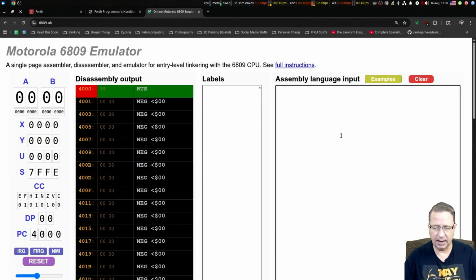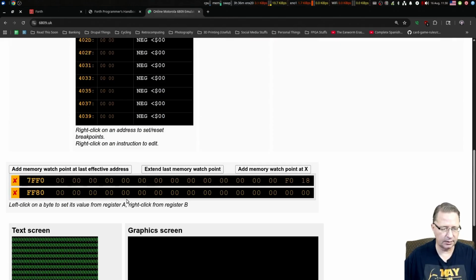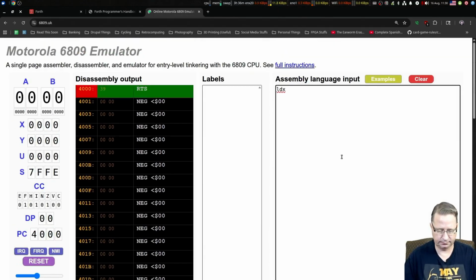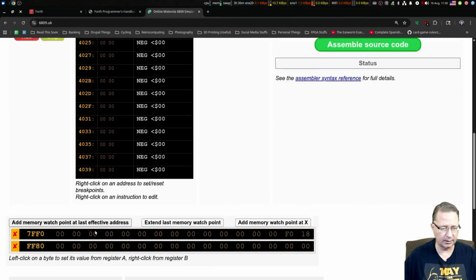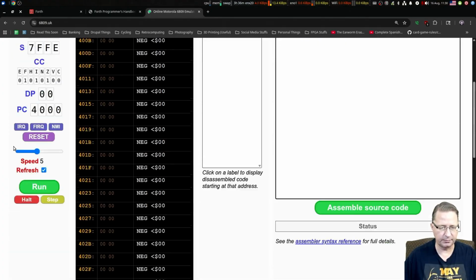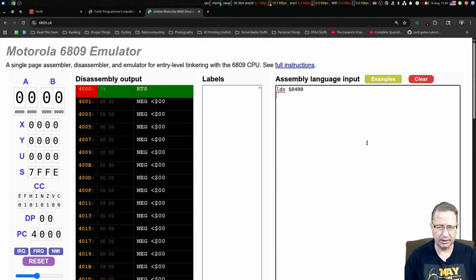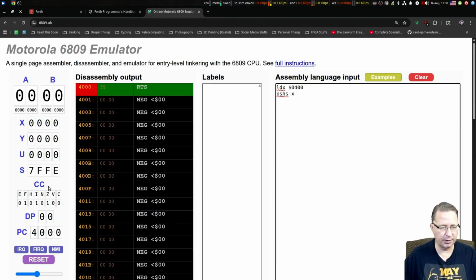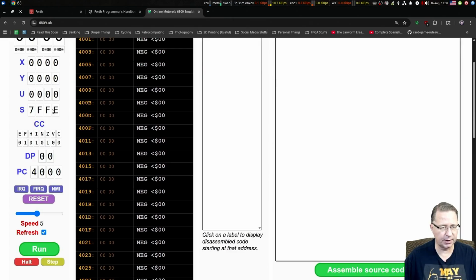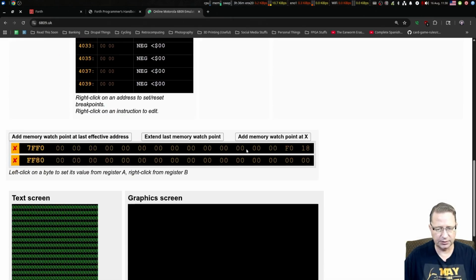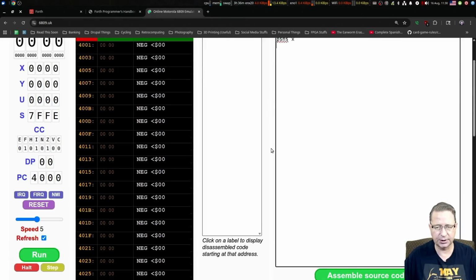Let's say that I load X with 400, which will be the top of the upper left-hand corner of our screen. Now I push X. At this point, once that pushes, S should go down to 7FFC, and I should see 400 show up over here. We'll check that each time.